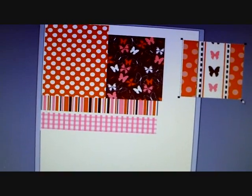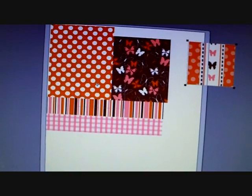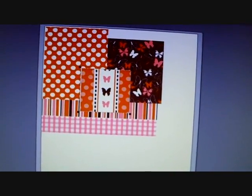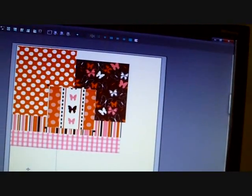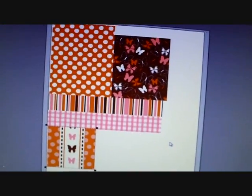And then say we'll bring this over and shrink it. See, you can just really, I'm just messing around with it right now. I mean, look at that. Just layering, playing around. It's like I have a whole other new sheet of pattern paper. And then you can just print and go.